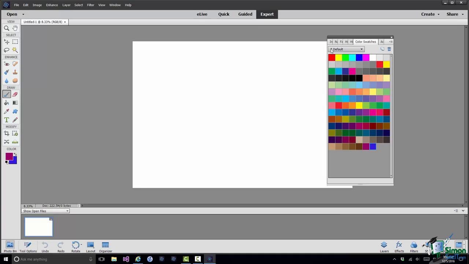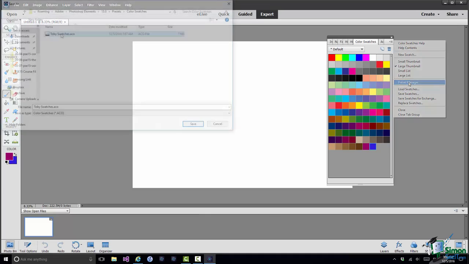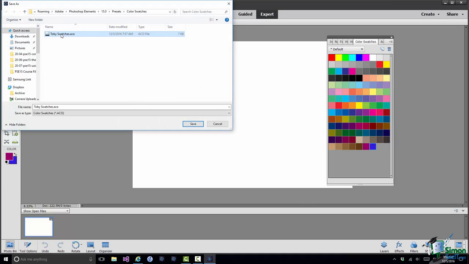When it comes to managing these libraries, I've got a couple of options. One option is Save Swatches, which will enable me to save this current library with a name of my choosing, or I can go into the Preset Manager and achieve effectively the same thing. But just for the sake of simplicity here, let's say Save Swatches. What I then do is to type in a name for my swatch library.